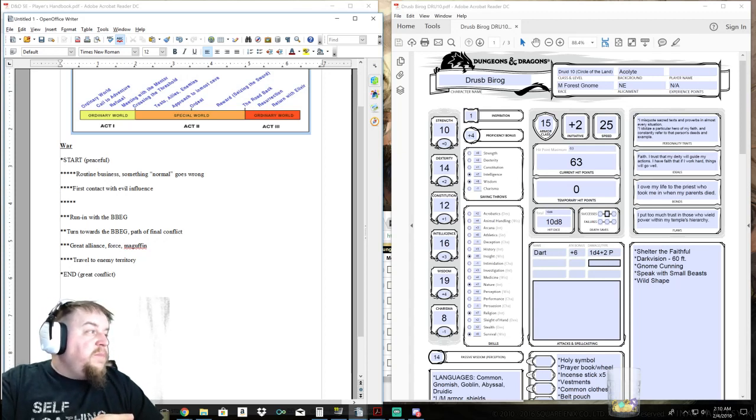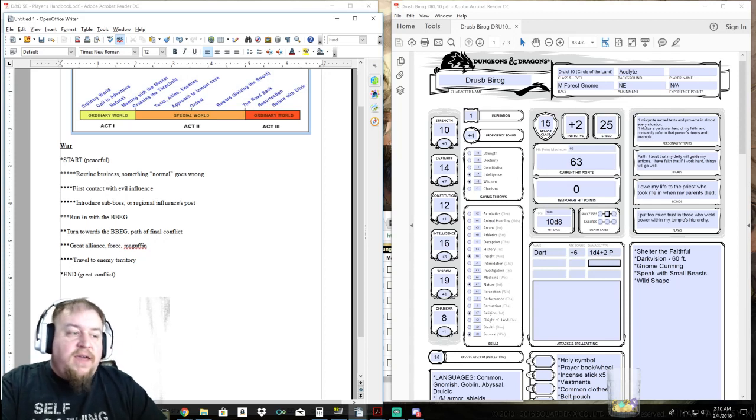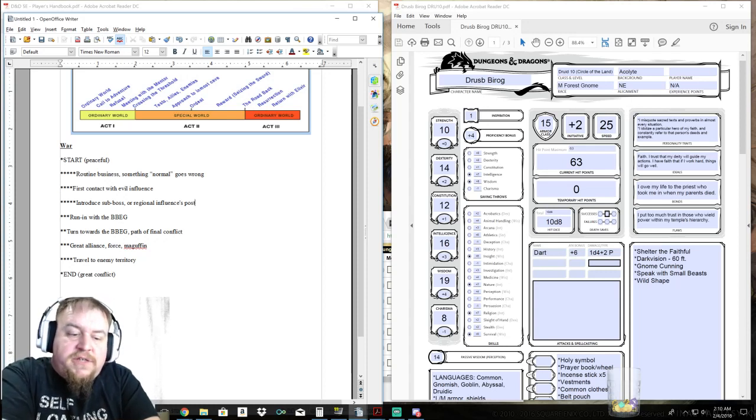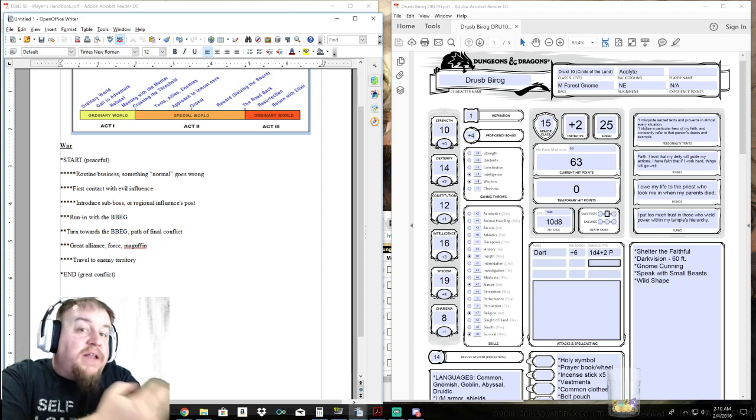And so now we need to run into the BBEG after having contact, like basic contact. And this is usually where we introduce a sub-boss or the regional influence's post. That could be a fort, an encampment, something along those lines. They go and they actually find out that the cult's been operating out of the basement of the village church, and that the church has actually fallen, something like that. And lo and behold, there is the BBEG, or a powerful agent of his or hers, and they meet. As a good example of this, think about Resident Evil 4, if any of you have played it or watched a playthrough. Something like that might come to mind as well.